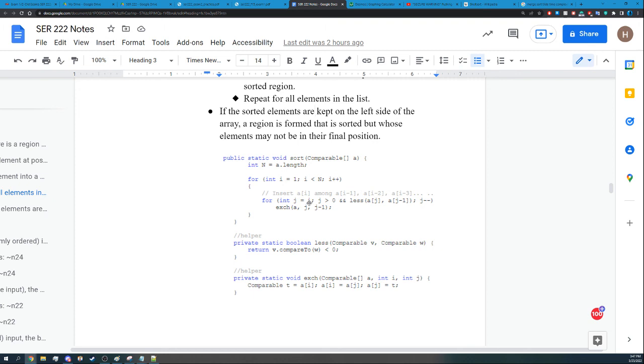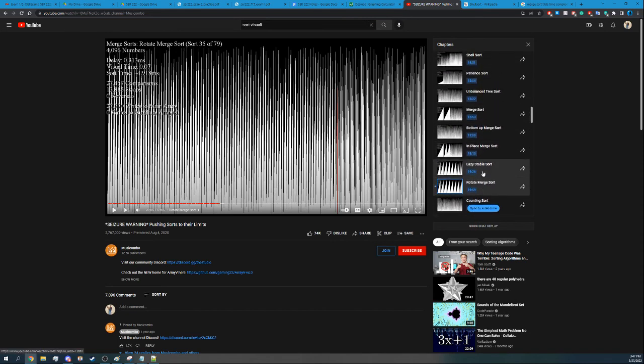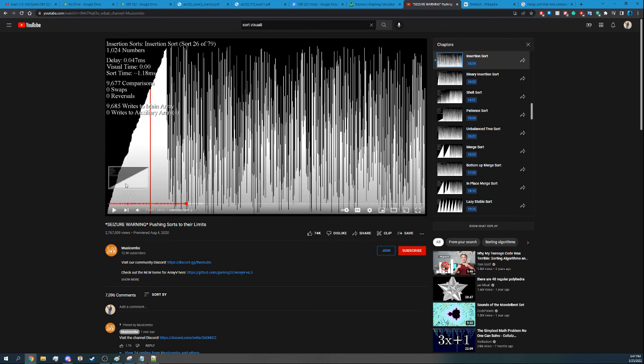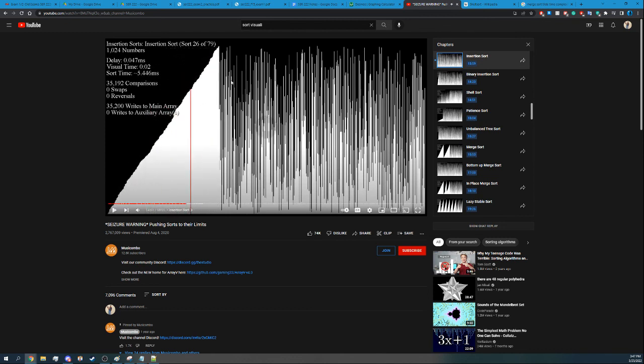And while j is greater than 0 and the value at j is less than the value at the one behind it, we're going to exchange them. So we saw in the visualization that insertion sort makes an ordered section. Anytime it reaches something unordered, like that really small piece, you can see all these pieces are at various heights, a random sort of data.